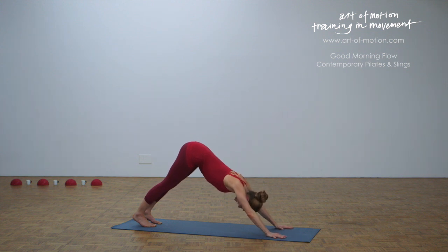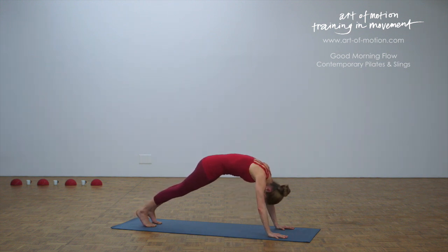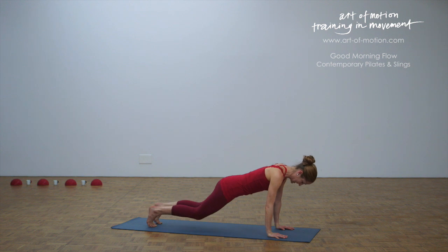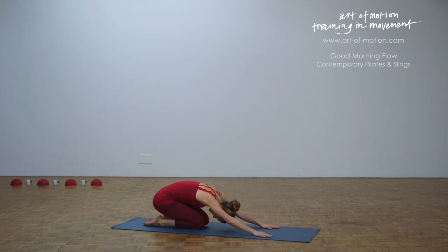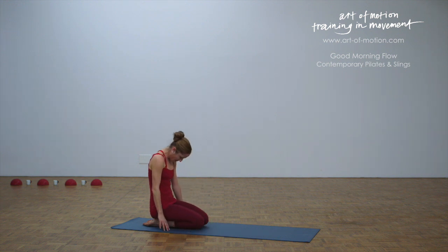Balance your shoulders so the fingertips are pointing forwards again. Press your hands away from the feet, and then big rolling movement. Curl your tailbone under. It's called big wave. So in a wave-like motion, you are rolling forwards into the front support position, and from here transition down into a sitting position, knees to the floor, top of the feet relax, sit back into reverse rest, and then roll the spine up into an upright sitting position on the heels.